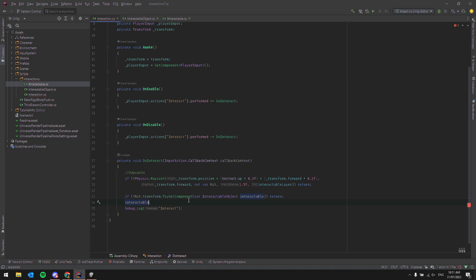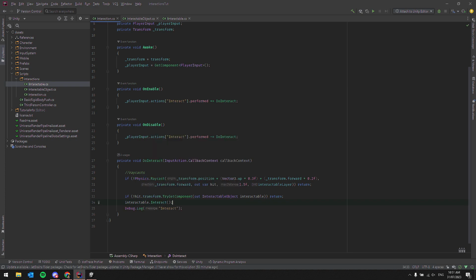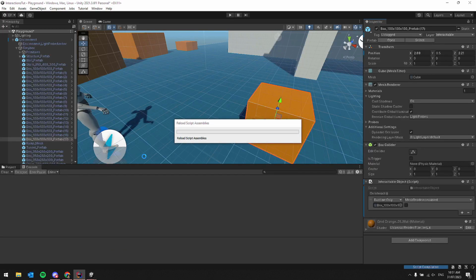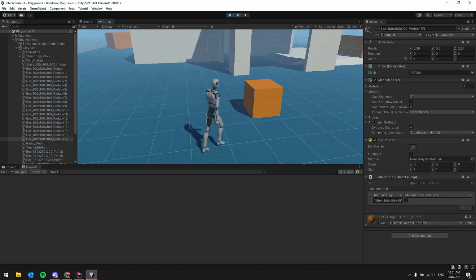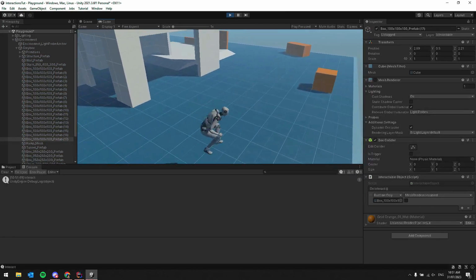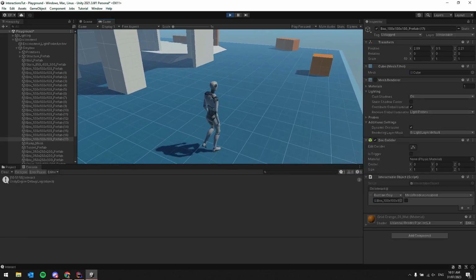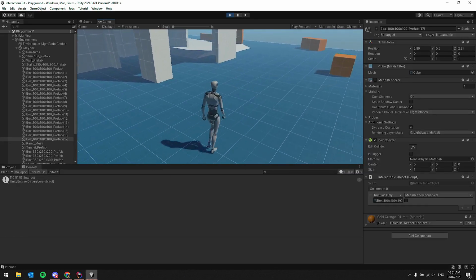And interactable again is the component we obtained from that object dot interact. You'll see the method down here. And that, ladies and gentlemen, is it. That's literally all you have to do. Here we go. Let's walk up to this cube, press E. And the box is gone. Obviously, we can still stand on it because the collider is still there, but that's it, really. Your interaction system is done.